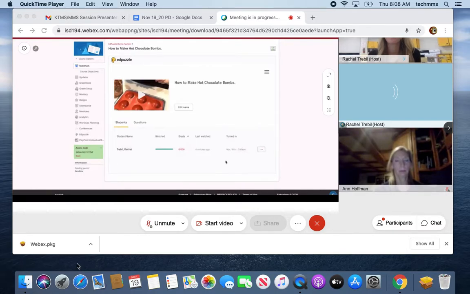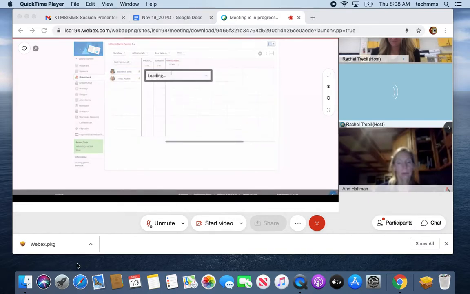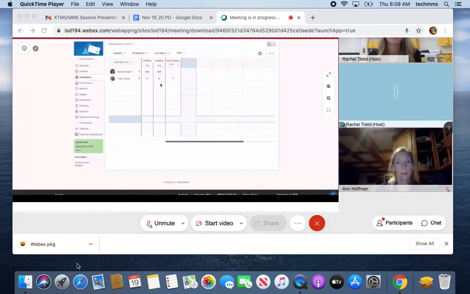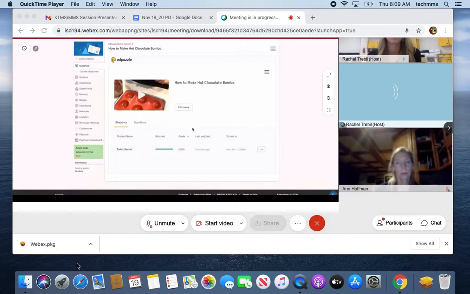All right. If there is a problem with a question in the EdPuzzle, or there's an incorrect answer that was clicked by you or whoever created the EdPuzzle, I'm going to show you how you would fix that. I'm going to go into my gradebook and click Edit. This is where I would change the point value. Maybe it needs to only be out of 5. And Assign. Now my grades are not aligning with the EdPuzzle because this is not a real setup, so this was just quickly created.